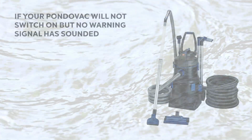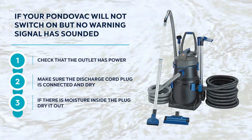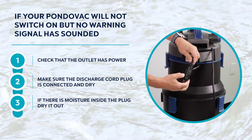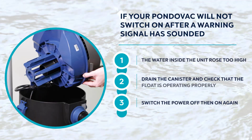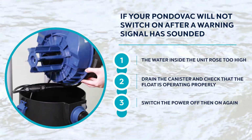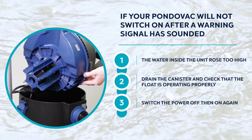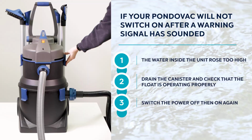If your PondoVac will not switch on, but no warning signal has sounded, check that the outlet has power, and make sure the discharge cord plug is connected and dry. If there is moisture inside the plug, dry it out. If your PondoVac will not switch on after a warning signal has sounded, the water inside the unit rose too high. To protect the vacuum motor, the float inside the foam filter closed the intake for more than 15 seconds or for more than 3 times in 60 seconds. Drain the canister and check that the float is operating properly, then switch the power off and on again.